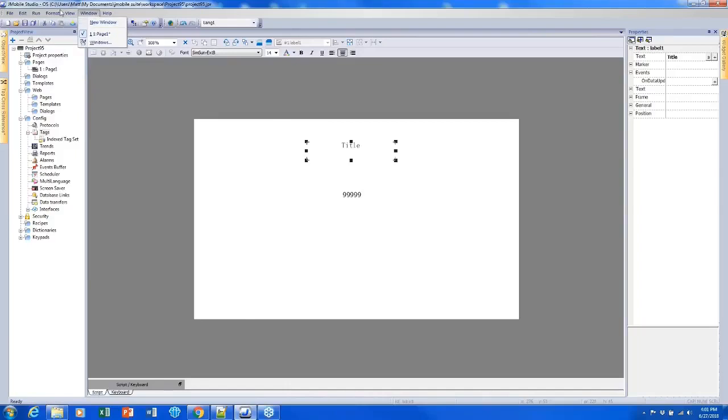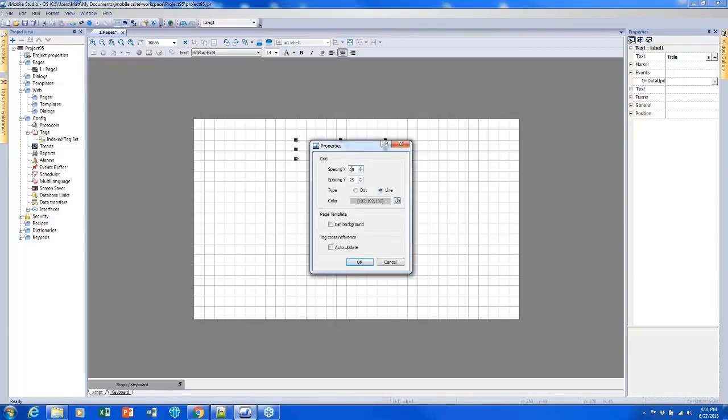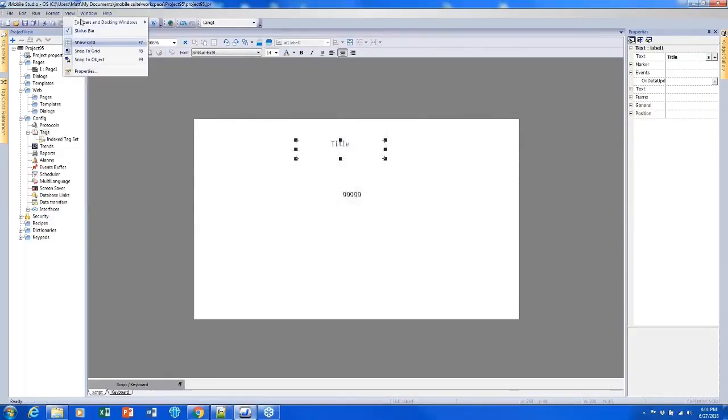Instead of that red line, you might like to have a grid and a Snap to Grid feature instead. So that's something that you can use. Whenever I have Snap to Grid checked off, it will just automatically align my widget with the grid. And if you need to change the size of those boxes, you can click View Properties and change the grid size boxes. But I'm just going to return to Snap to Object.